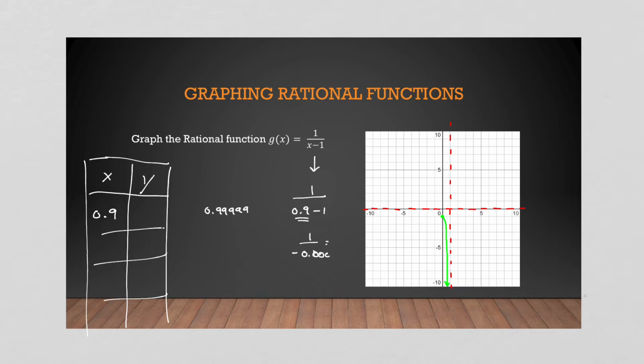Now, what about as I go the other direction away from the vertical asymptote? What if I'm heading into the negative x realm? So if x becomes, let's just say, negative 10, well, now I'm going to have 1 over negative 10 minus 1, which is 1 over negative 11. And then if x was negative 20, then I would have 1 over negative 21. So my number is getting smaller and smaller from the negative towards 0 on my y value.